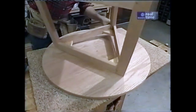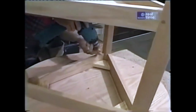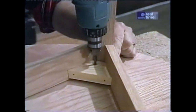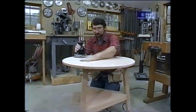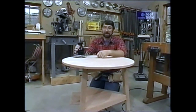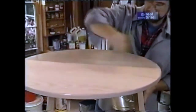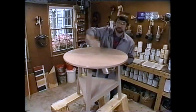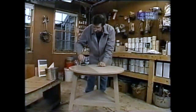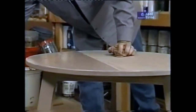Now I'll just take the base, flip it over onto my top, get it positioned on some marks I made, and fasten it with some one-and-a-quarter inch screws. That 220 sandpaper really makes a smooth surface. For our cricket table, we decided we wanted sort of a pickled oak or limed oak look, so I've chosen an oil-based stain called silver birch. It has a little bit of a green tint to it and I think it makes the oak look nice. I'm really pleased with the way the stain turned out — it gives the wood a nice, rich look. Now that I've got the stain just right, I'm protecting everything with several coats of a hard and durable satin-finished polyurethane.